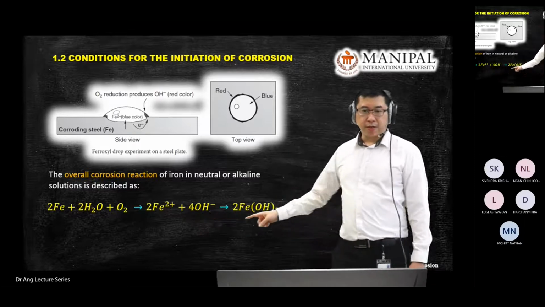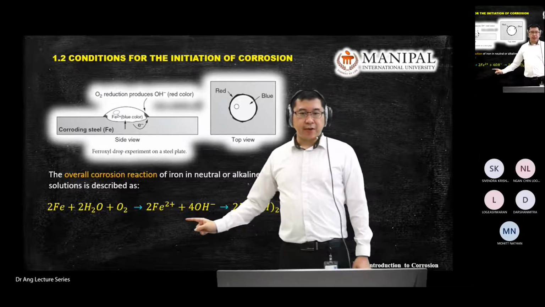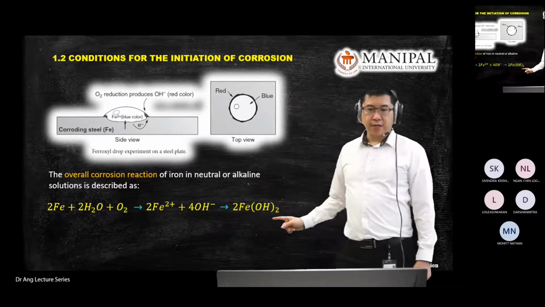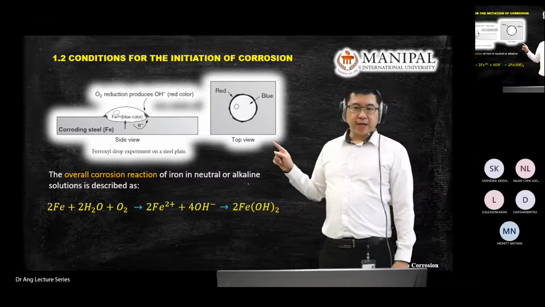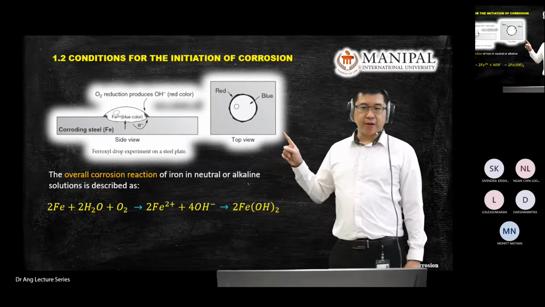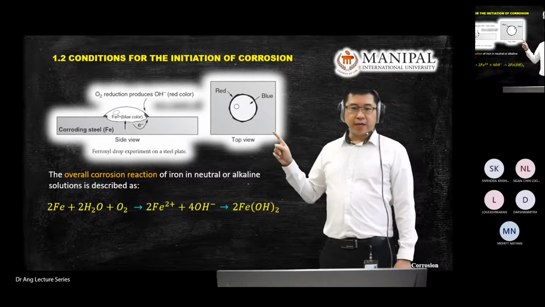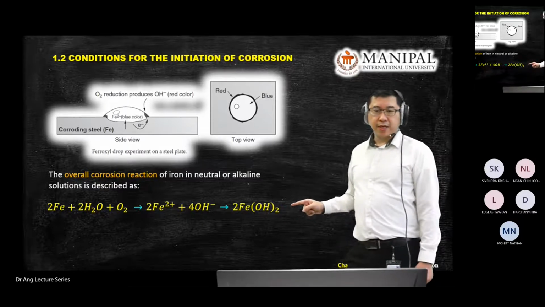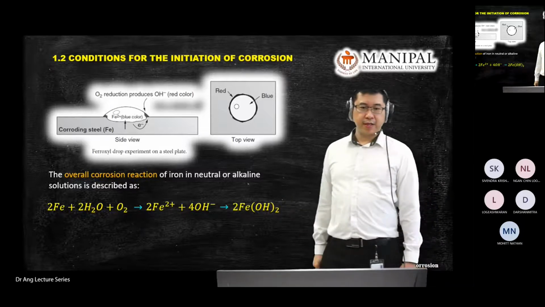All right. So you just recall what you learned in your chemical class and in your material class. This is the example when you're given iron. You're given the iron with water and oxygen. This is the first chemical process that will happen. Any questions for this chemical reaction here?